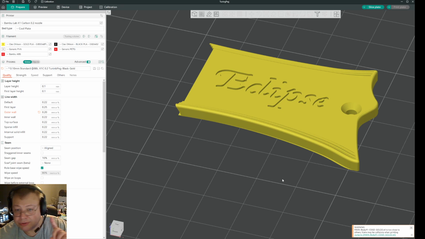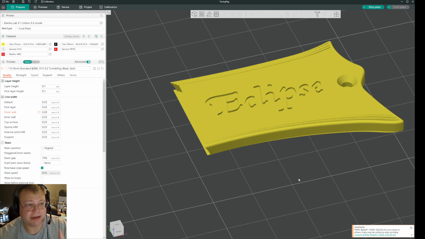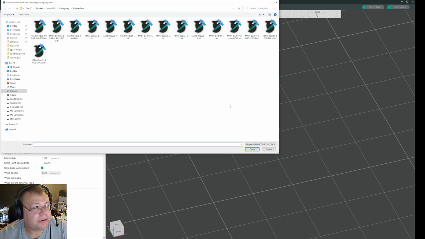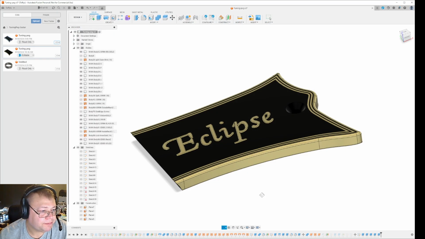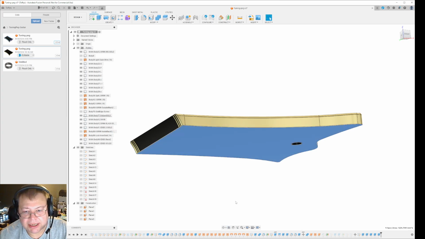Now, I'm going to show you how we can do this a lot better. Please note the steps I go through here. So I'll just press Ctrl Z. Click to import the object. And then you need to find the object that is at the lowest point. Like here in Fusion 360, I have a lowest point here, which is this. It's a 0.5 millimeter, what should I call it, base layer, which is going to be printed in gold.